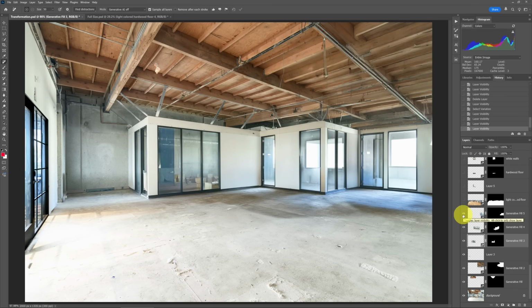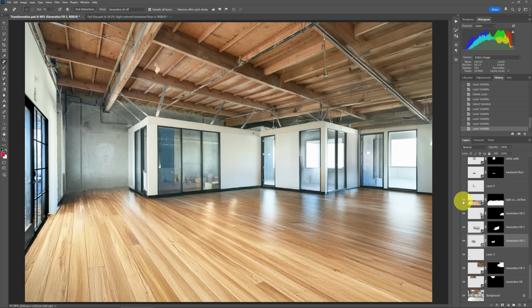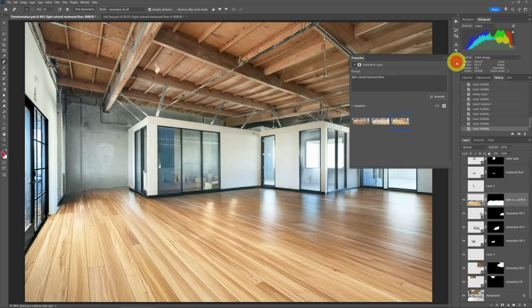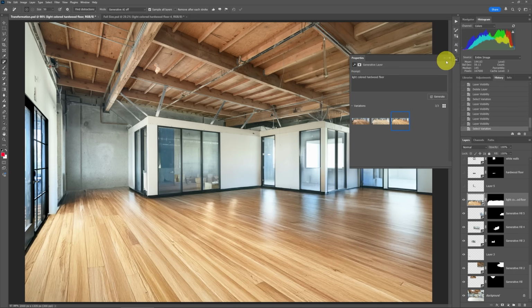Now I've got something of a blank slate, besides some other removes that I want to do inside of here, which we'll do in a little bit. But having this already, I can start adding a lot of things in. The first thing I wanted to try was the flooring. So I did another generative fill here. If we take a look at the prompt for this, this isn't just a generative remove. I'm doing a real generative fill where I typed in light colored hardwood floor over the selection that I made. It gave me a few choices, and I liked this one here.